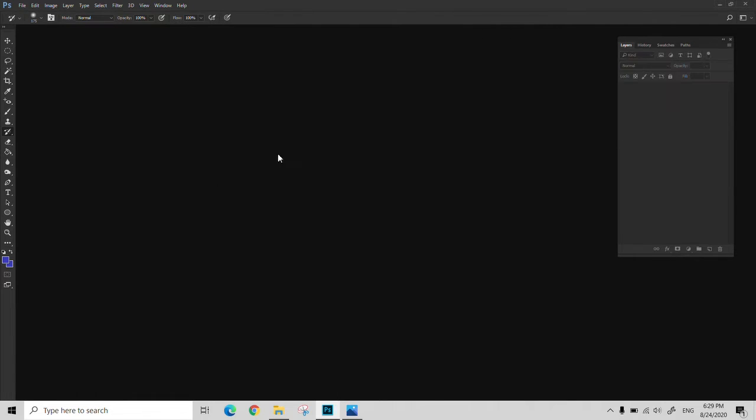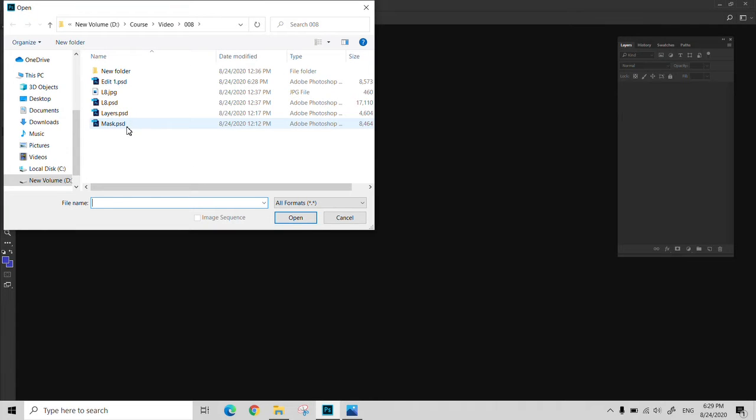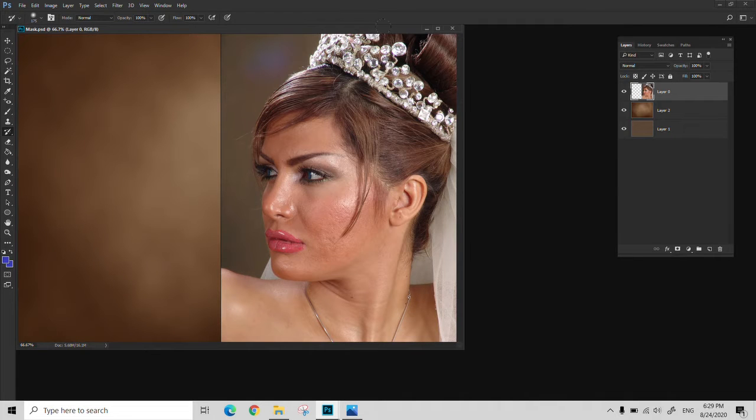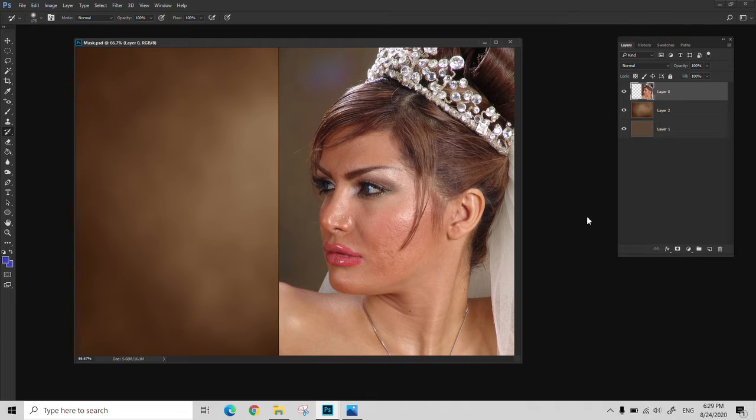So let's show how we're gonna use a layer mask. I will open the same document again. Okay, now this time I'm gonna use a layer mask. How am I gonna do that? Basically, when I click on this layer, I go here and I click here. Okay, now you can see something created here beside it. So here's the simple rule about the layer mask: when it's white here, you can see through it. When it's black, you cannot see through it.